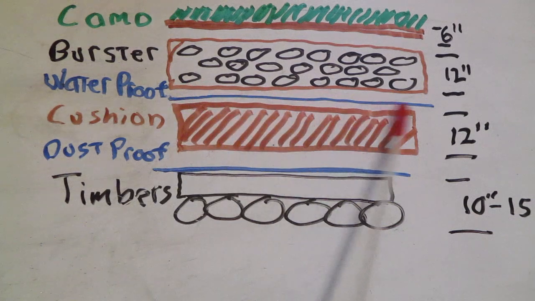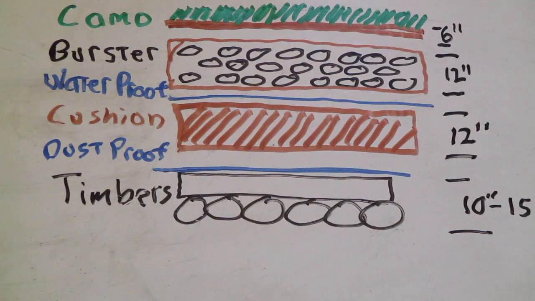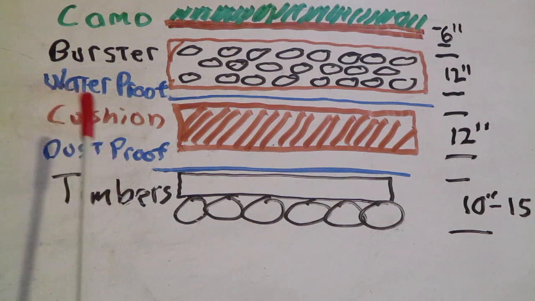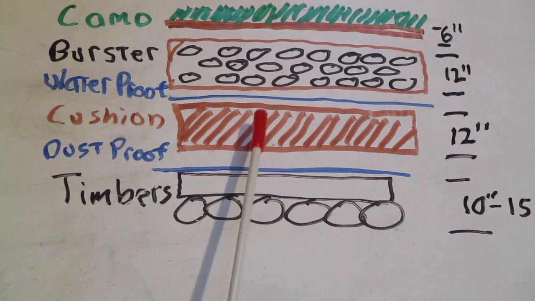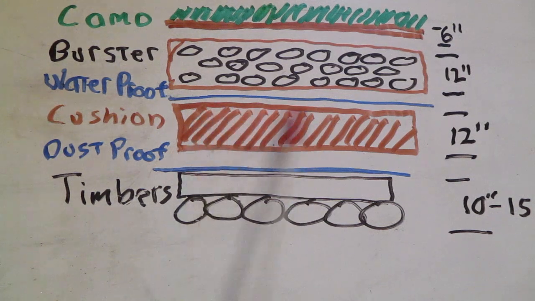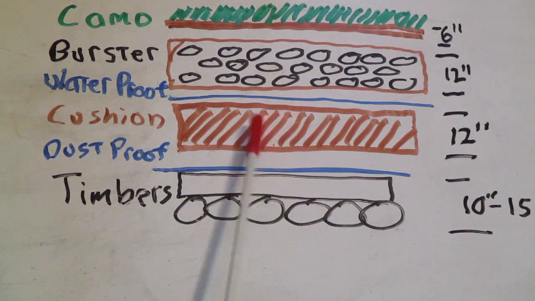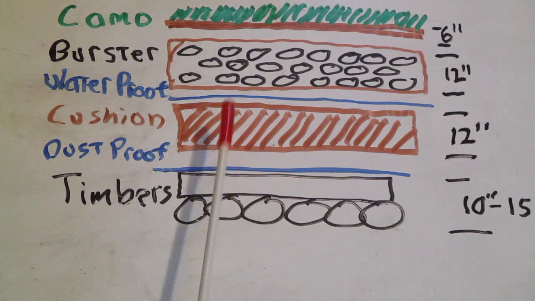Above that, you're going to have the waterproof layer, and that would be a waterproof material like plastic, canvas, or tarps, probably not tar paper. That is to keep this from getting wet, compressing, and getting hard. If this is nice and soft, it'll cushion the blast that happens above it a lot more easily.